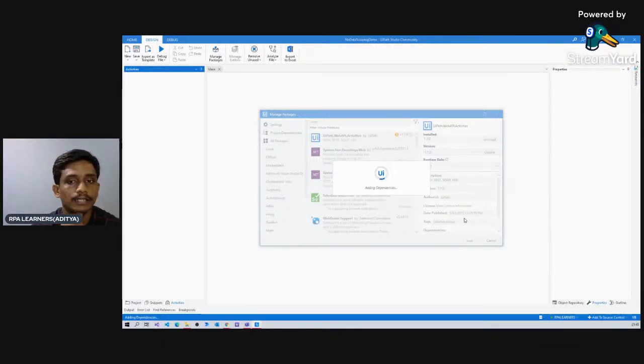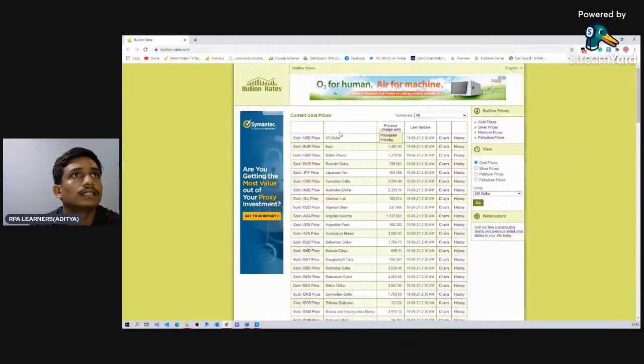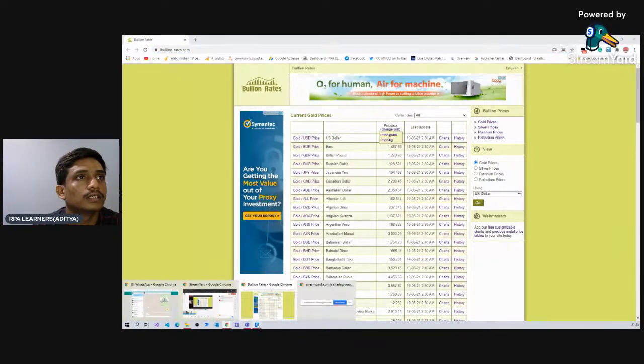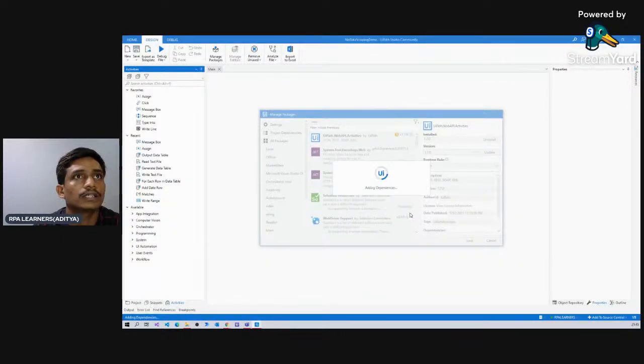It is adding the dependencies. Let's wait and see after it adds all the dependencies, and meanwhile we can go here and copy this URL from here. Let's see whether it is completed. It is not yet done.